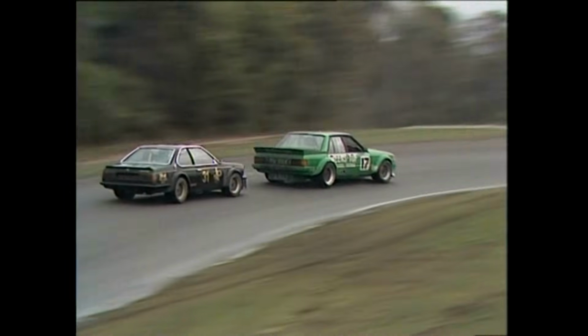Dick Johnson now down the outside. And Dick Johnson's got him here. He's on the inside for the braking area, and he's done. He's through. You'll find that he's much faster around this Porsche carousel, and you'll get a gap on Jim Richards that I don't think Jim will be able to get back again.